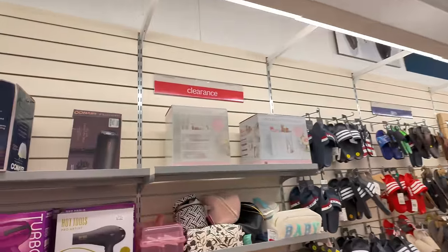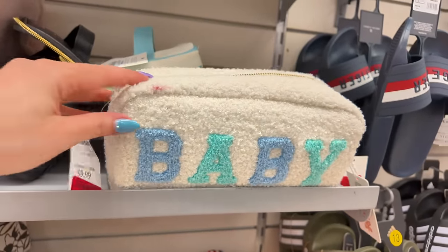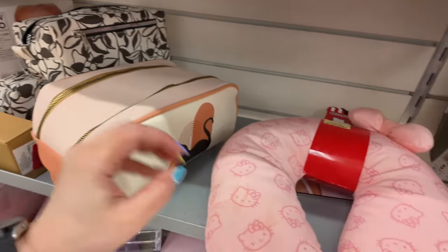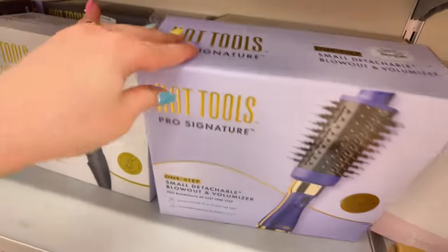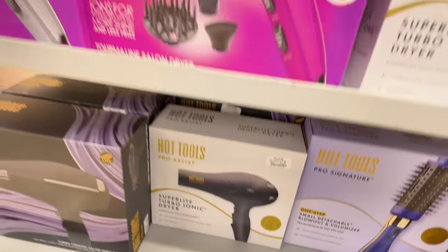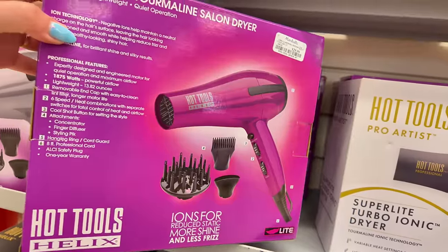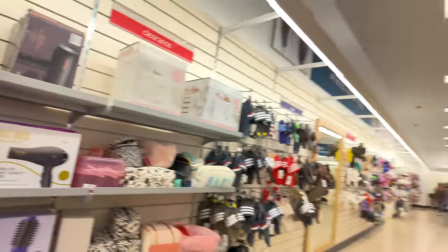Before I head that way, I don't want to miss this wall. They have little organizers and cosmetic bags on clearance for $8 — make sure you check around for those. Look at this Hello Kitty headrest for $12.99. And some Hot Tools — this one is $30, comes in black and white. Another one is $25, and they have a blow dryer in gray or pink — Hot Tools Helix — $30. Con Air blow dryer for $35 up there.